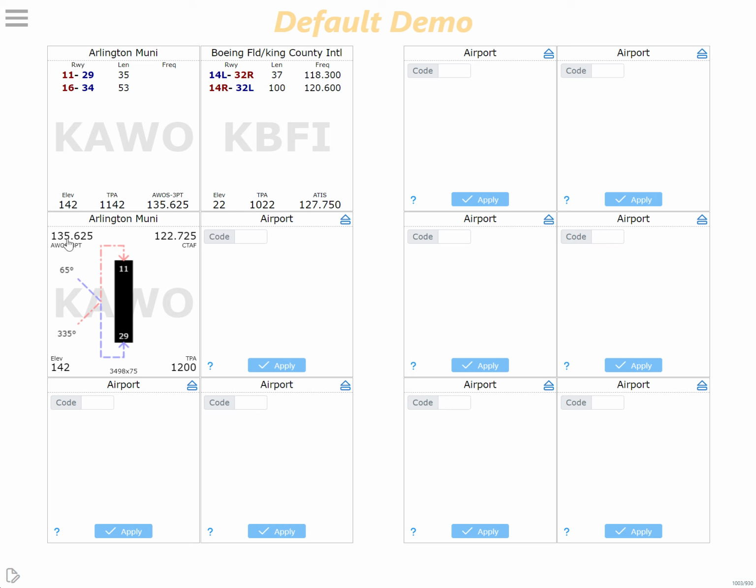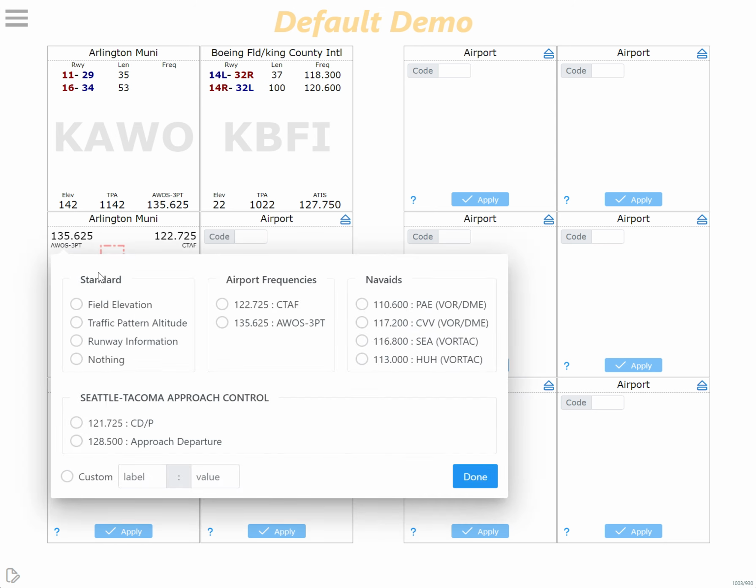So when you click on the corner, it gives you a nice selection of things that you may want to consider: traffic pattern, runway information, or nothing. If you want to write your own stuff by hand, you can put that to blank.